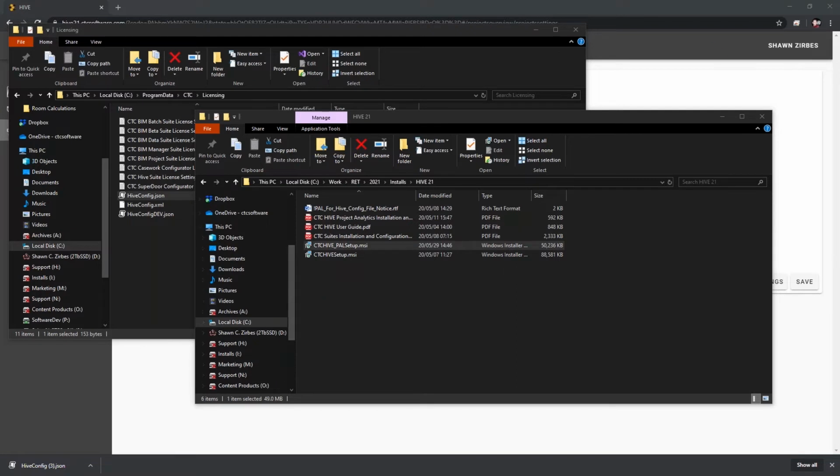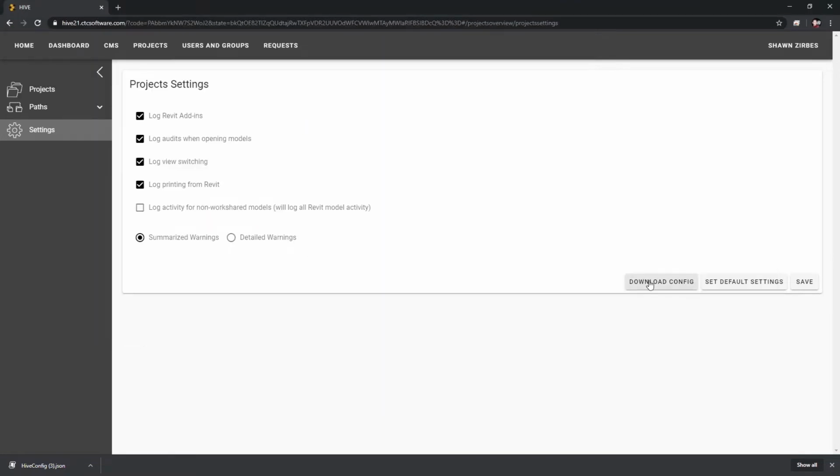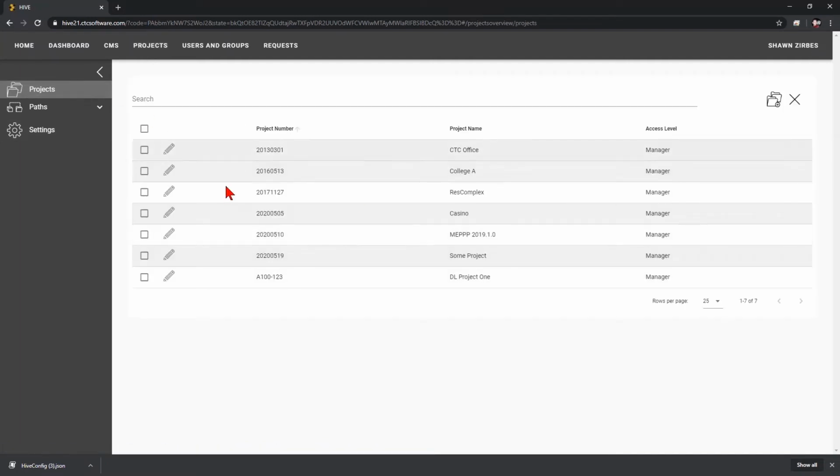You're done. So step 1, config: do your settings, get your config file. Step 2, install PAL everywhere on everybody's computer and push that config file out to all their computers. Your next step is simply going to be sitting in here in the projects environment. And from projects, you're going to start developing your own project numbers, mimicking what you've got in your current system.